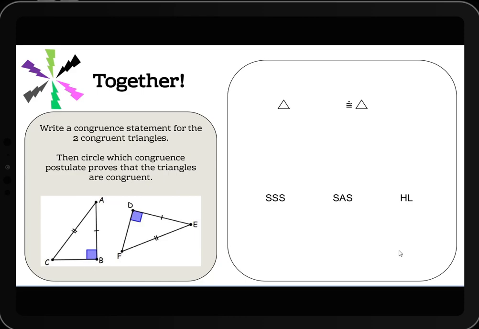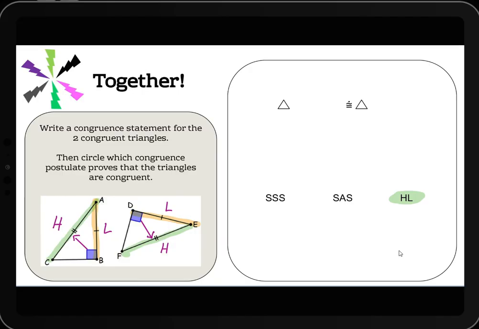Take this one for example. Here's an example of a right triangle pair. So automatically you might be thinking hypotenuse leg, right? So in this case we have a hypotenuse here and a hypotenuse there. And then we have a leg and a leg. So how do you know it's a hypotenuse? Well, we should recognize that it's a hypotenuse because it's opposite the 90-degree angle, right? And it's a right triangle because of that. So it's hypotenuse leg, hypotenuse leg. So that tells me the reason why they're congruent is because of HL. Sometimes you can say RHL if you want.